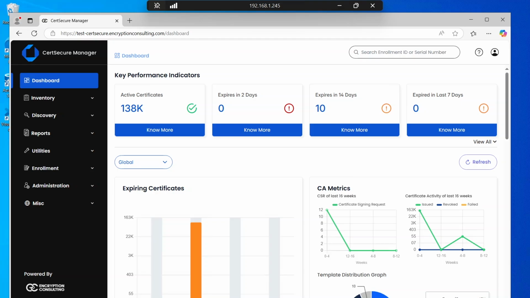In this video, I'm going to do the initial setup for an IIS renewal agent and show you the whole process. So on this machine, I am domain joined for our environment, and I have the IIS services set up on this machine.